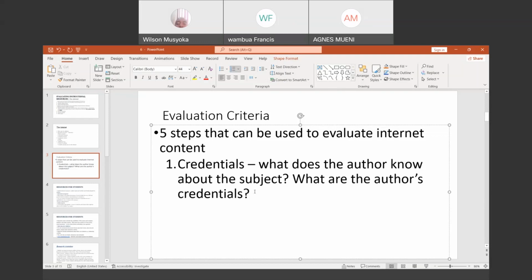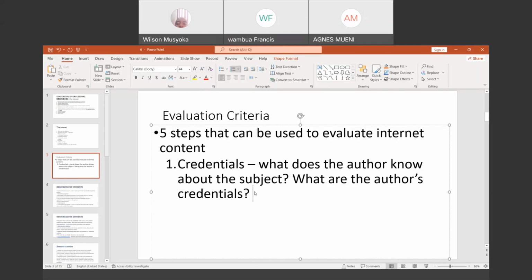So when you are looking at the author's credentials, how can you look at it? Most of the time when you go to a particular website, you will find the credentials at the back or at the end of that article. Maybe you scroll down up to the end of the article. When you open a web page, in any article or a scholarly journal, you will find that the list of the credentials are normally at the beginning or at the end of that article. And they will include the name of the author and details that pertain to their expertise on the topic.